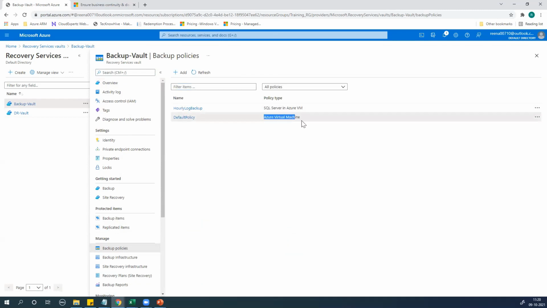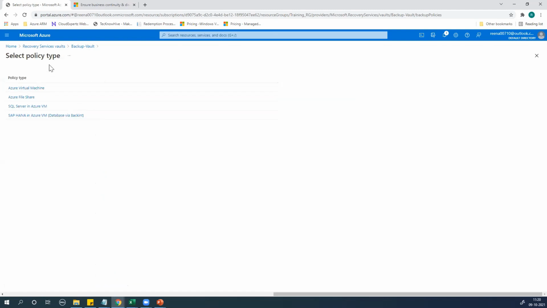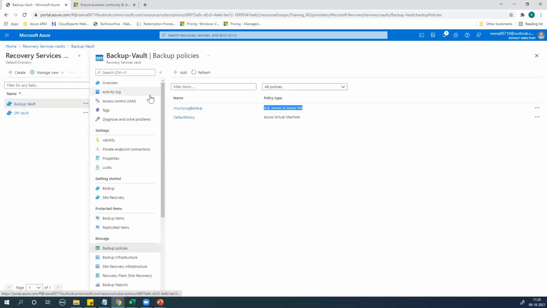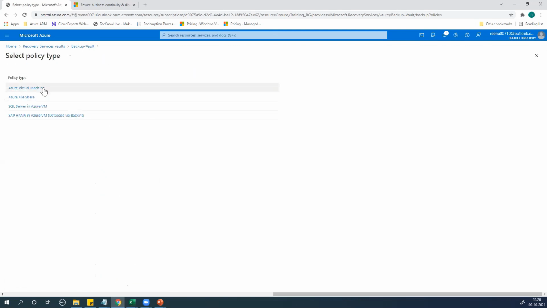One policy is for Azure virtual machines. The other policy is for SQL Server. Microsoft has created two default policies. We will create our own policy so that you see all the configuration options which are there. So when you click on Add, it asks for which service you want to create the policy.